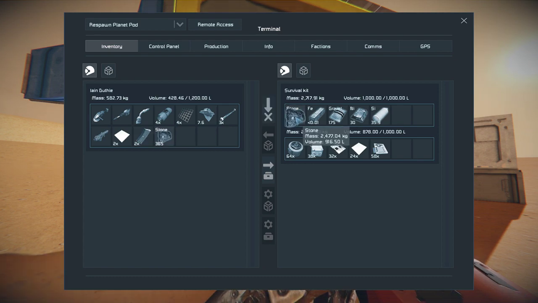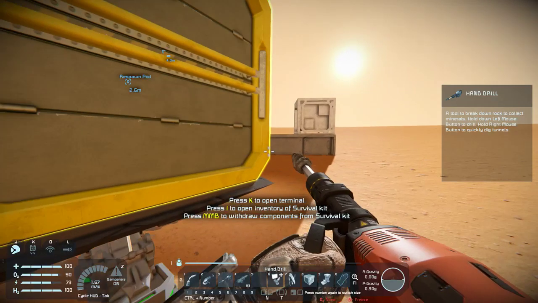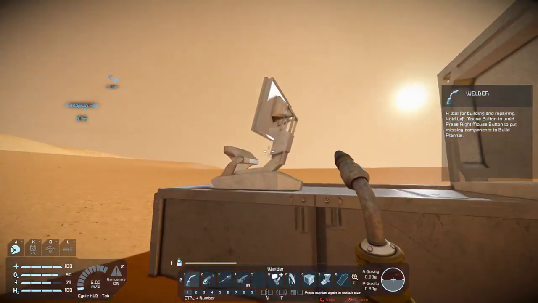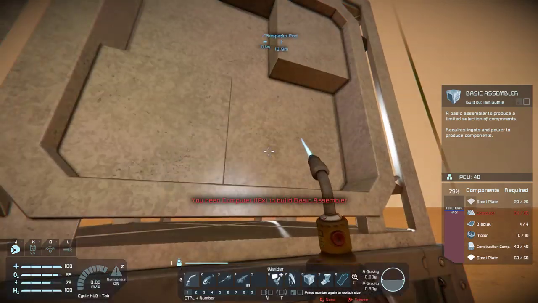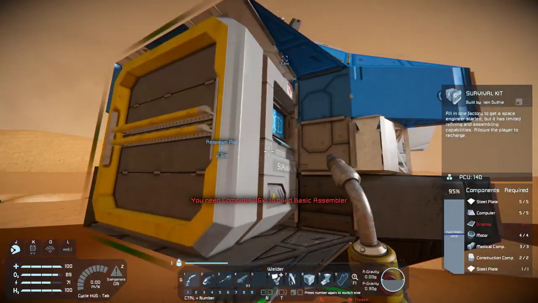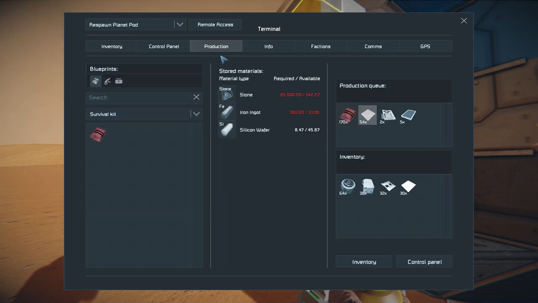Right. More stone. Right. I think we might have enough computers now to finish off this thing. Displays. Jesus. Do we have any displays up in here? No, we do not have any displays.